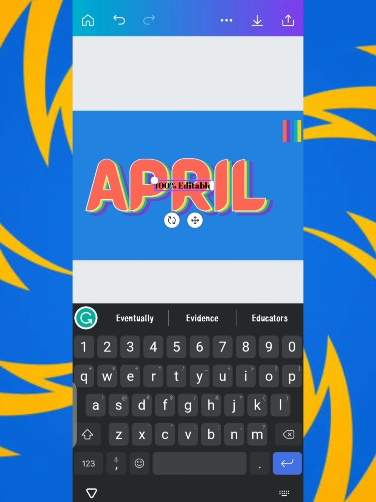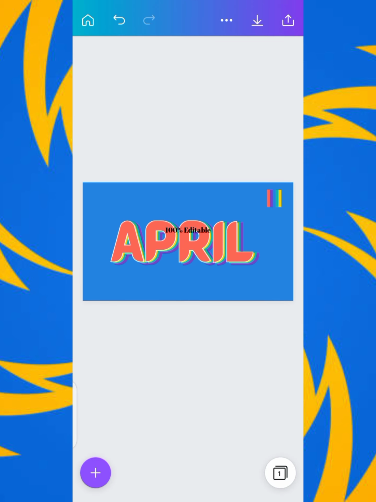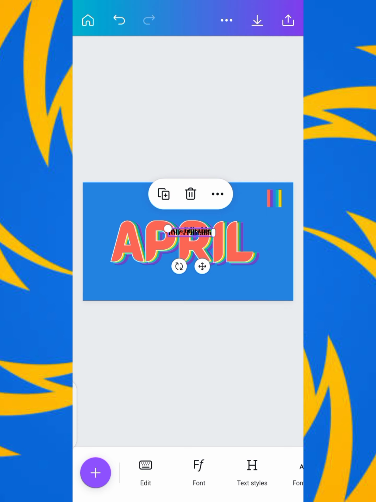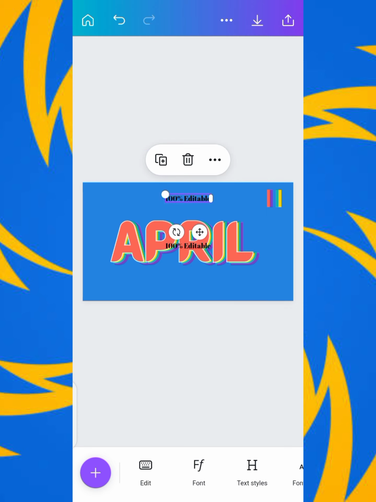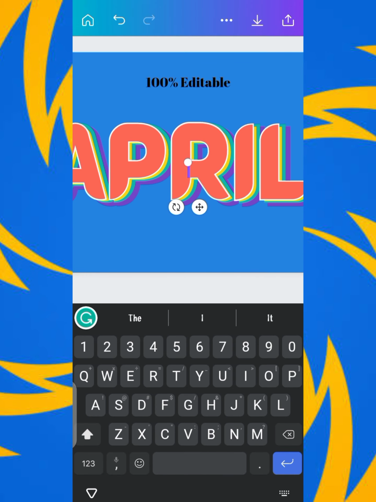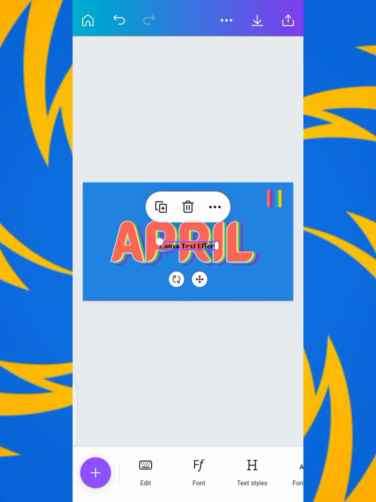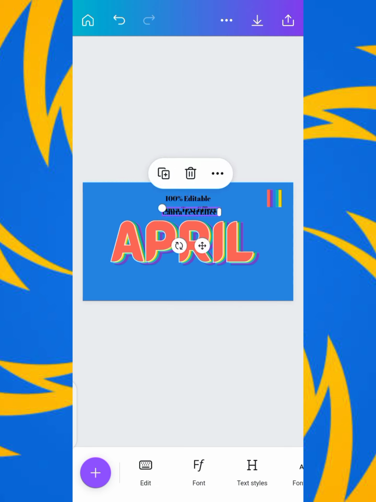Yeah, 100% editable. Then so just copy that and edit. Canva text effects. So also Canva text effects. Copy.